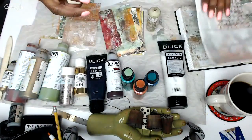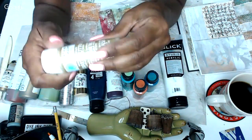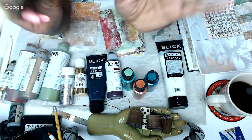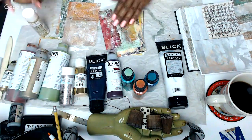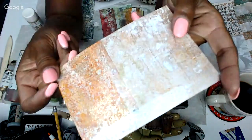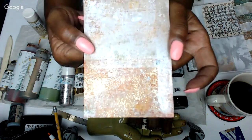I got it because I was thinking, oh, it's $2, and I like the gold. I like the Martha Stewart paints. So I said, let me try it. Oh, I fell in love with it. I put it on here as a final layer on this piece. You can hardly tell it's on there.